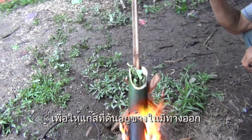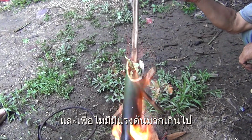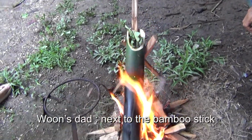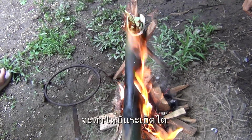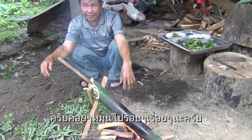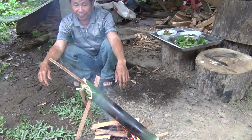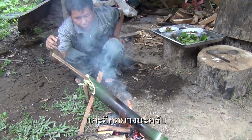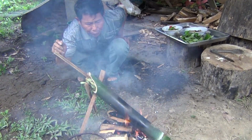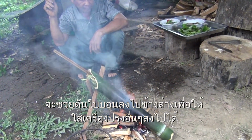Right, so the gases don't get trapped down there and it's not too much pressure. If not, all the pressure from the heat explodes it. As time goes on, you keep rotating it and move it up and down to concentrate the heat in different places. And then at some point, that stick will push those leaves down and the rest of the stuff will be added.